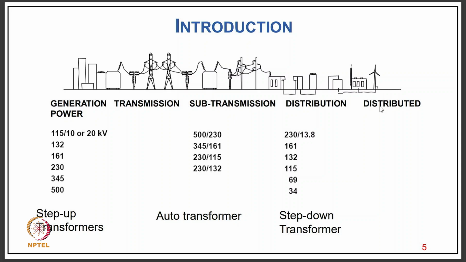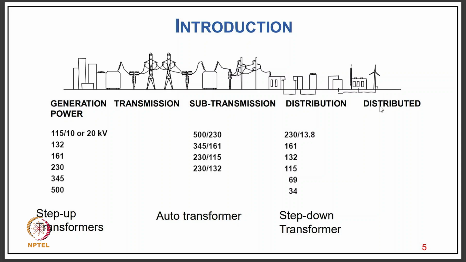So you can see how at the generation we have the voltage, and then we step up at the generating station with the help of a transformer, by a step up transformer, to the transmission system. Then we have transmission. Of course, we call it an auto transformer just for the tappings, and then at the distribution side, whether you call it primary distribution or secondary distribution, we have a step down transformer to bring the voltage to a lower voltage level.